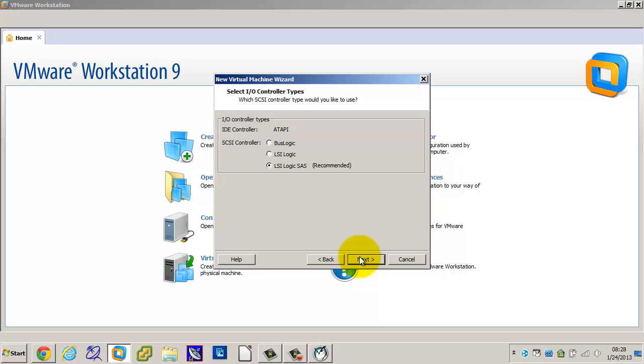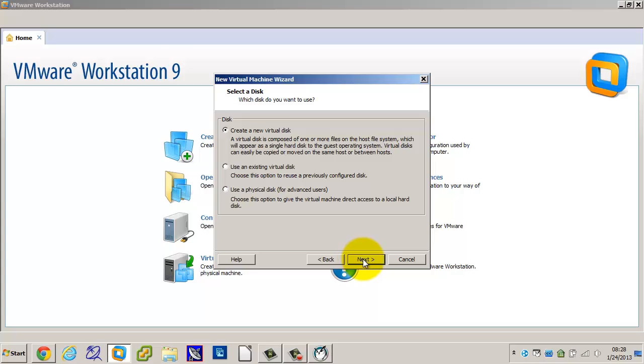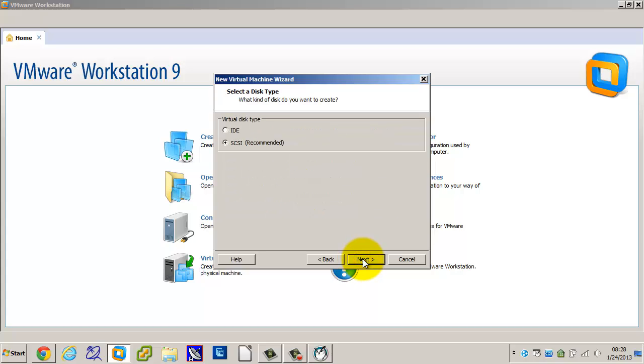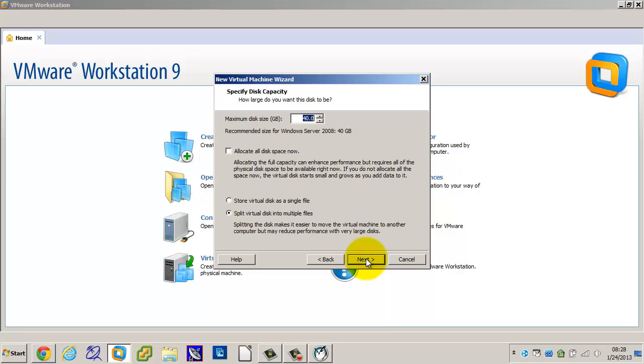Okay, I'm just using the recommended options because I did choose Windows Server 2008. It's giving me the recommendations, so I'll just do that one, create a new virtual disk. It recommends SCSI for whatever reason, a 40 gigabyte drive. And I have been changing this recently to single files instead of multiple files.